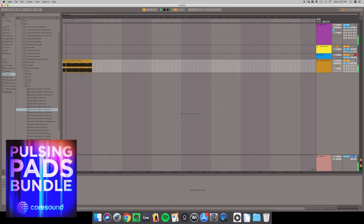Okay, let's pull down the volume just a little bit. That's cool. As you can hear, it continues to revolve around that tempo, so it's got a little bit of that rhythmic flair, but it's still very much a cool pad sound.